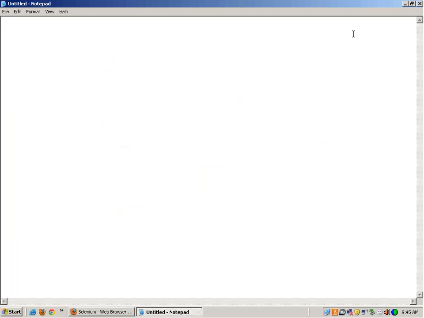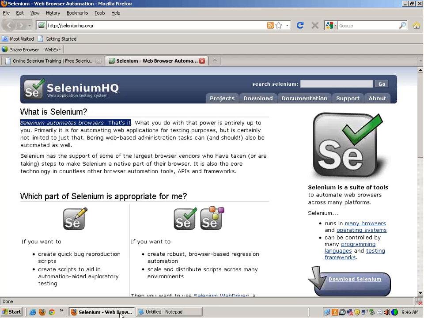It's an open source tool, everybody is going for it, the market is increasing, the jobs are increasing. So if you have to grow in your career, you have to learn a technical language like Java. In QTP also, you have to learn VB scripting, descriptive programming and all. If you really have to work on advanced things at industry levels, then you have to learn a programming language, even if you are in testing. So we'll start with the Java language.